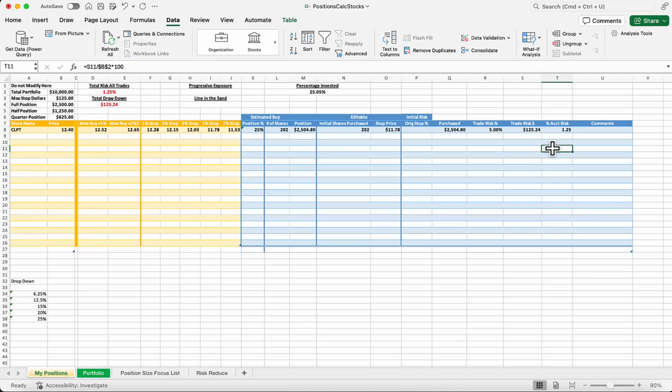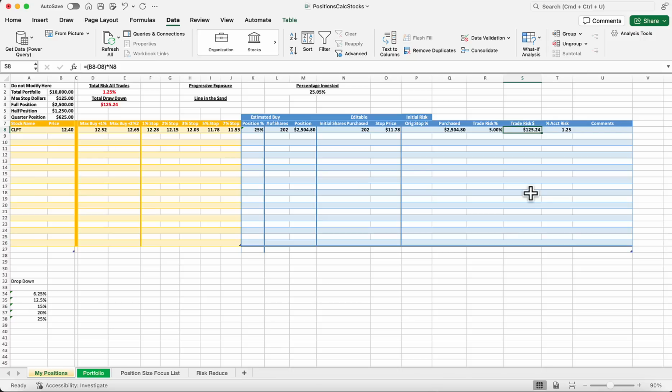Right, so we're just under here. So my total trade risk is $125.24. Let's just say I'm a 2-to-1. I want to sell for a minimum of multiples of my risk. And let's just say I want to sell for a 2R. So meaning that I risk $125, I want to sell it for no less than $250. Perfect. So let's say that happened.